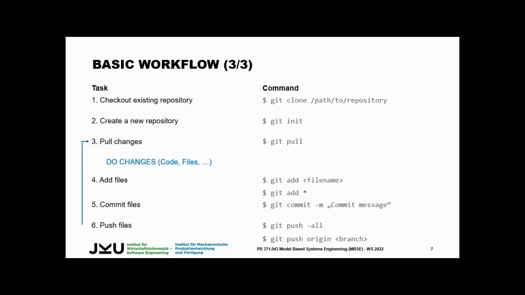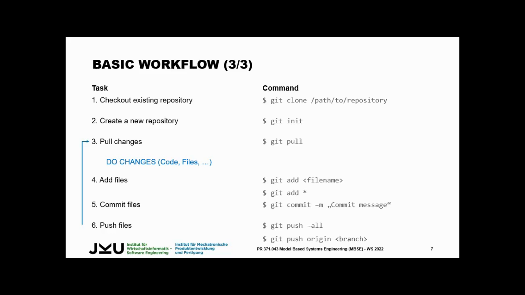Git pull is to get all the changes, and then you have the possibility to add files and commit them with a commit message. Why is this commit message important? It is not important for the storage or the machine, but it is important for you. If you are searching something in your repository, you will see all these commit messages. And if they are all empty or only nonsense, then you have a real problem finding the right commit.